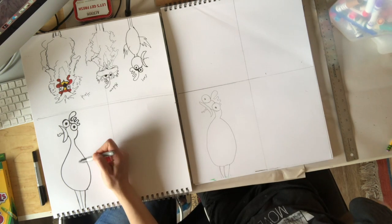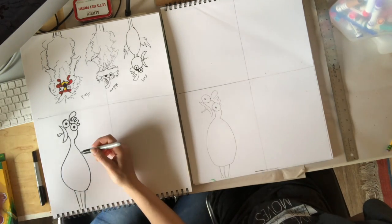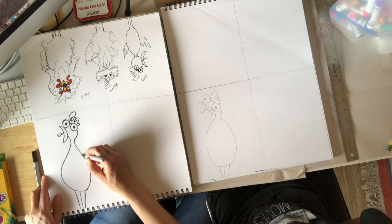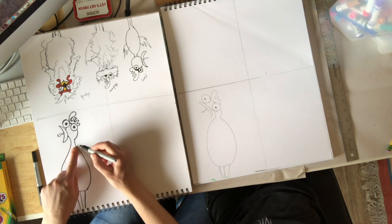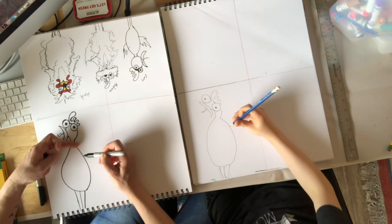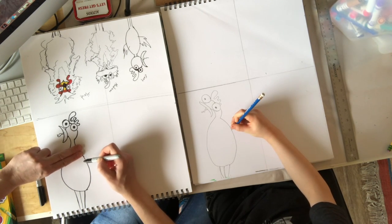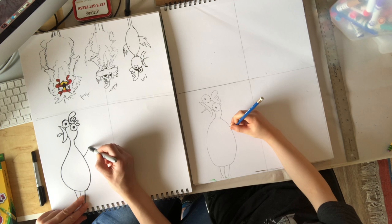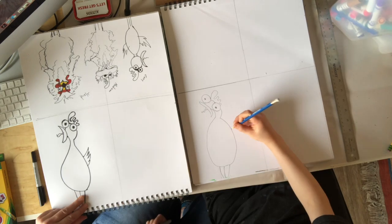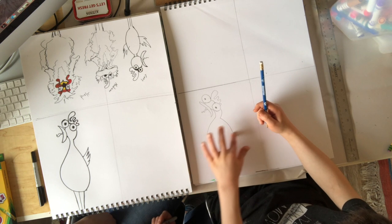Yeah. Okay, so the next part is, you know, the Scream guy, he's got his hands up around his face. So I'm going to put my chicken arms up in the air. Here we're going to make some angle lines. We're going to look at our pear shape here, and I'm going to start the top of my wing about a quarter of the way down. So maybe there's two of my finger lengths, right? And so we're just going to make a series of angle lines. So like right here or right here? Well, what's halfway? About right here. Okay, so what's a quarter of the way?